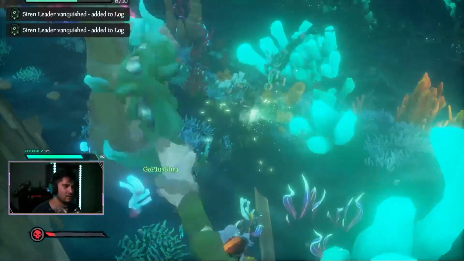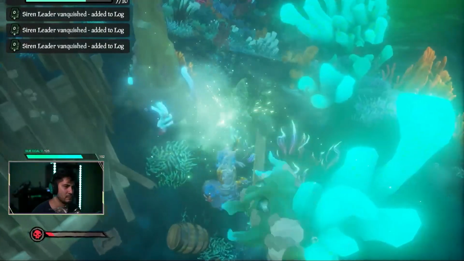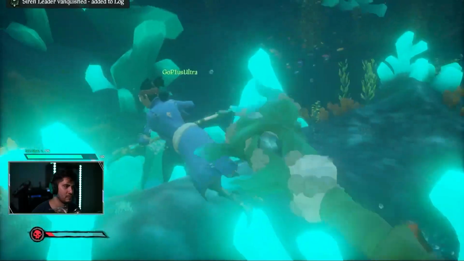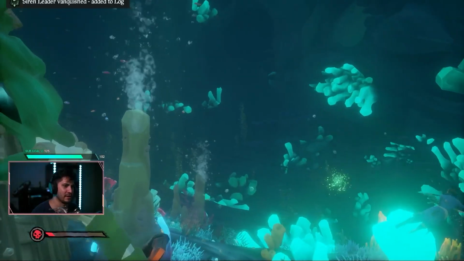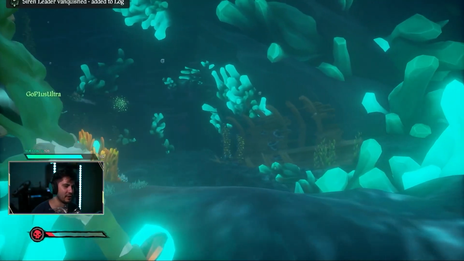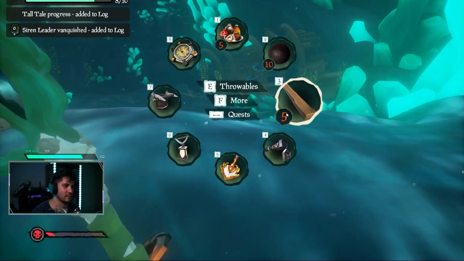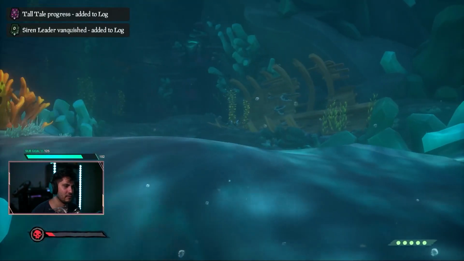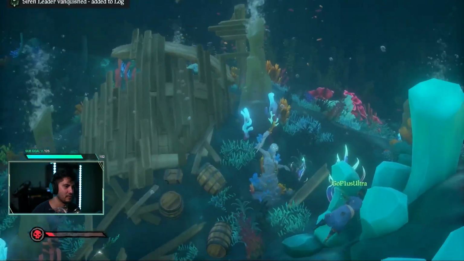Yeah, they look a little different. The first ones I felt like were more blue. I need to eat, man. Me too, I'm gonna die. Food down here. Can I drop this trident? I think you have to use it up before. No, hit X. Oh, nice. Trident of Dark Tides.